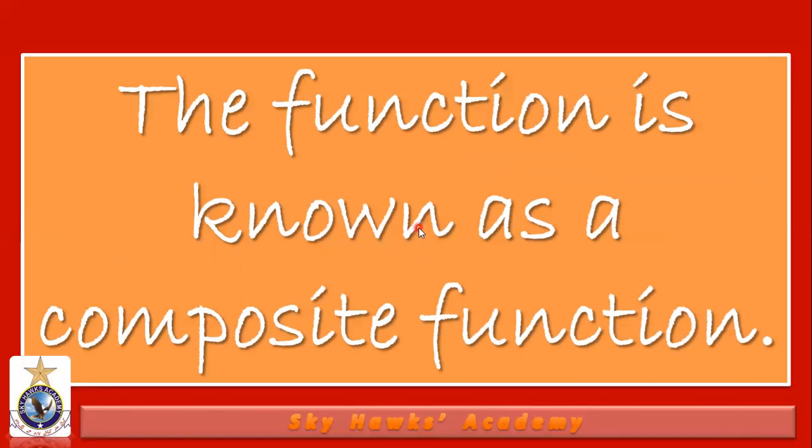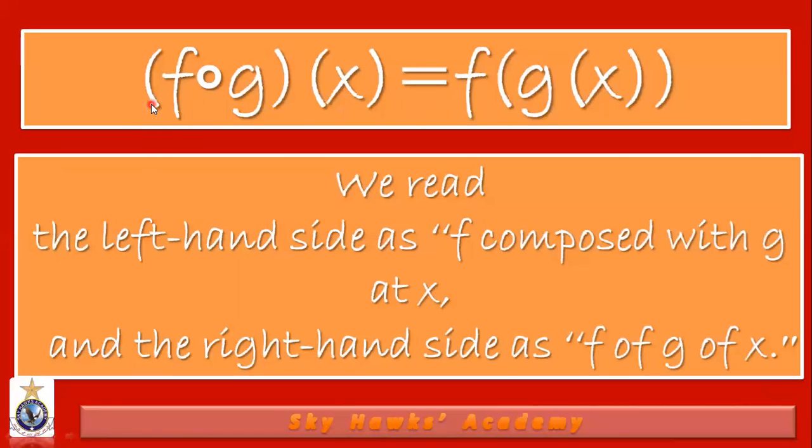The function is known as a composite function. When the composition is there, that is the composite function, it consists of more than one function. At least there must be two functions. You can see now what we call f, this circle or dot, of g of x is equal to the function of g of x. The distinction is that f is a function of the function. And in f dot g, the order is very important. The dot or this circle is just telling about the composition, that they are combined together in terms of x.